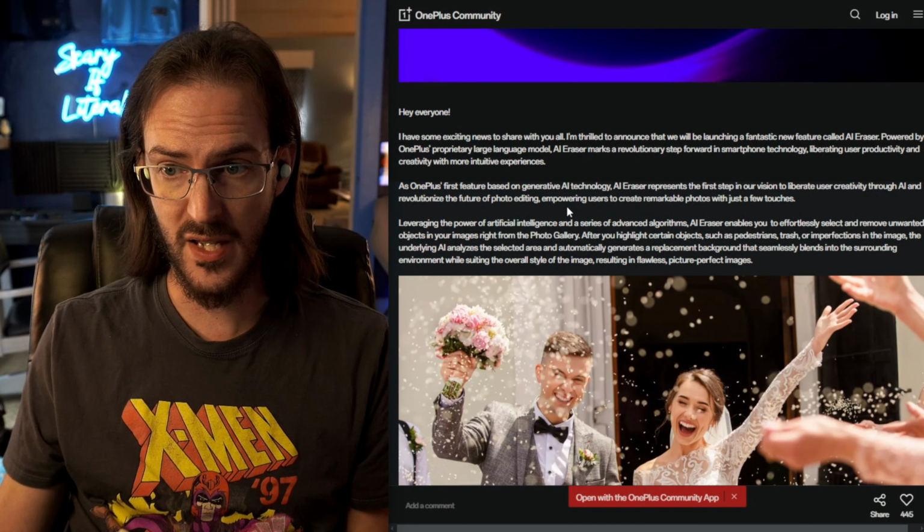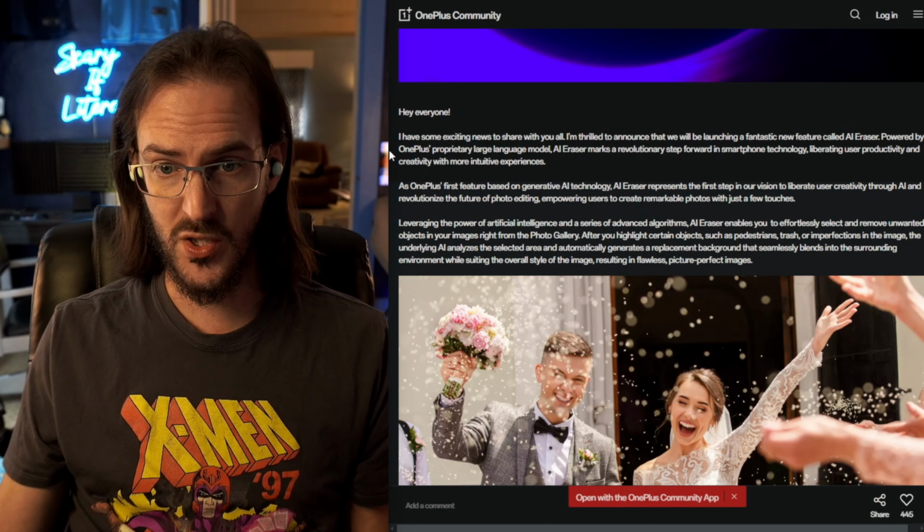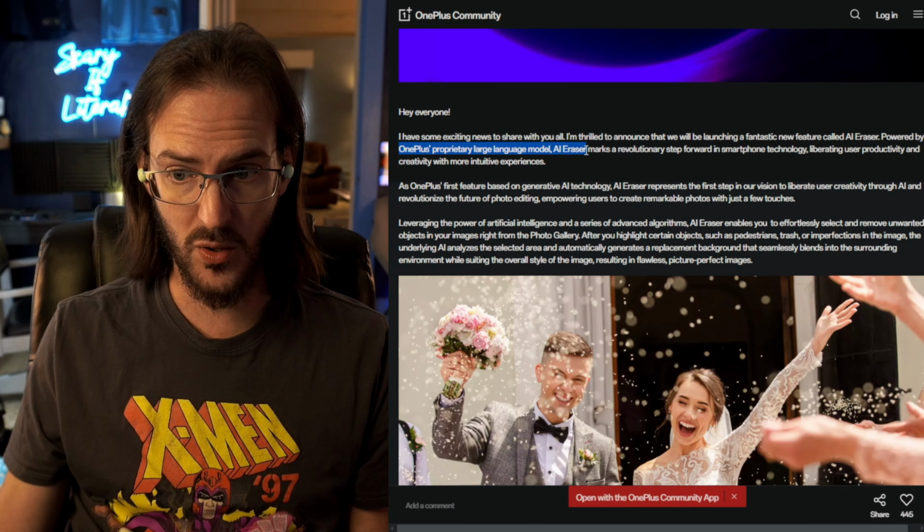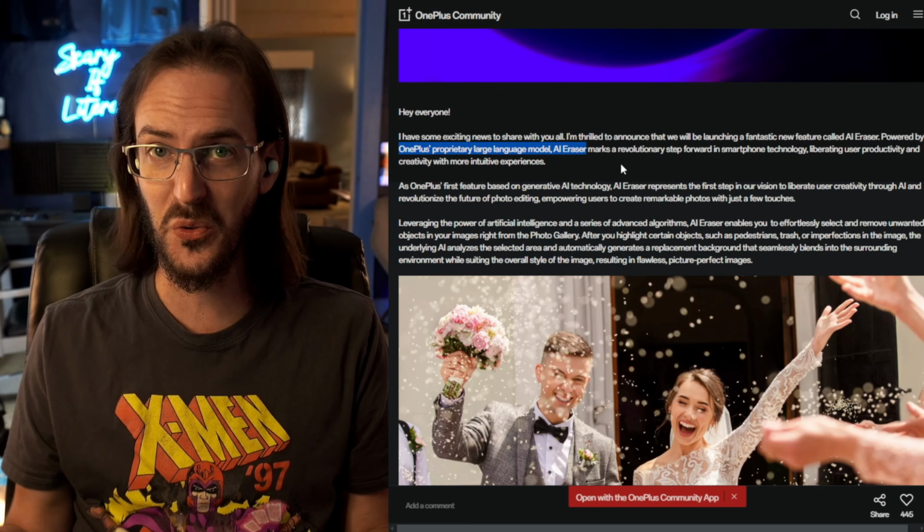The only thing that would really be a major holdup to that is if Google does want to charge Samsung and other OEMs for the use of something like Gemini Nano, even though it's not using their data centers. I suppose they could still charge for that, in which case they might have to do what OnePlus is apparently doing, which is making their own proprietary large language model to power their own AI eraser tools.